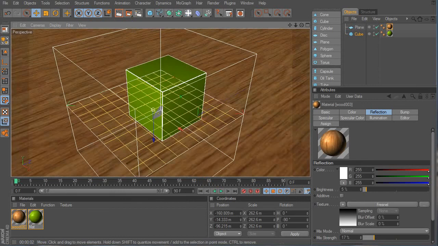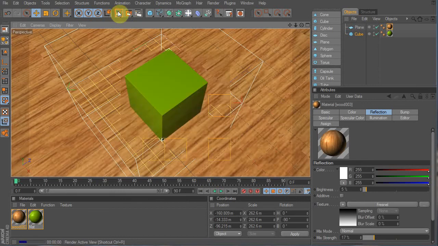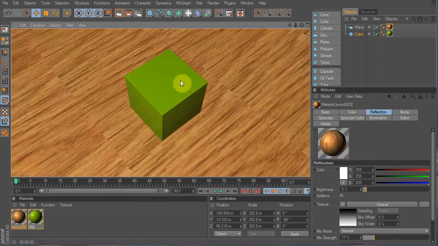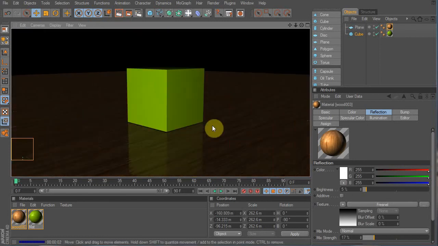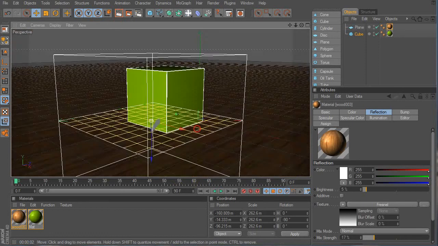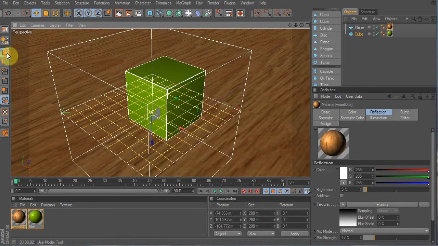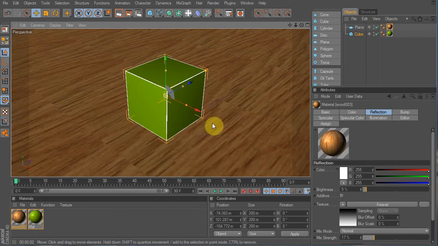See, by the way, what I mean, if we go up here and we render, you basically can't see the reflection of the cube in the floor. But if you go down here, see, reflection of cube and floor. That's what Fresnel does. Should have probably done this and shown you what it does before explaining it. But there you go. Now you have a reinforced idea.